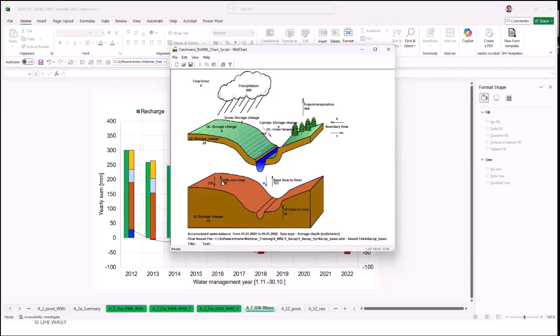The unsaturated zone is also showing negative, and I have interpreted before that anything adding to the system is negative, like precipitation and also recharge. It depends on whether you look at the raw text file. There the sign convention is a little bit complicated, but if you look at this chart output, you see the correct items. If you have USET storage, that means the soil was wetter at the beginning of the simulation and a little bit drier, so the soil moisture content decreased, at the end of the simulation.